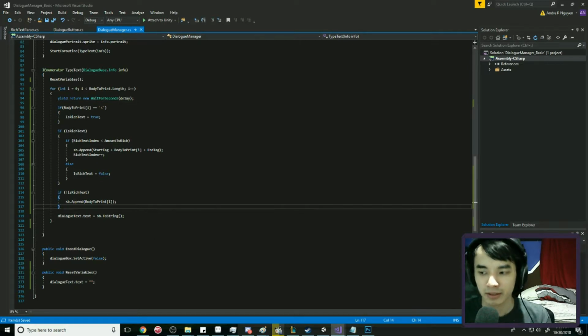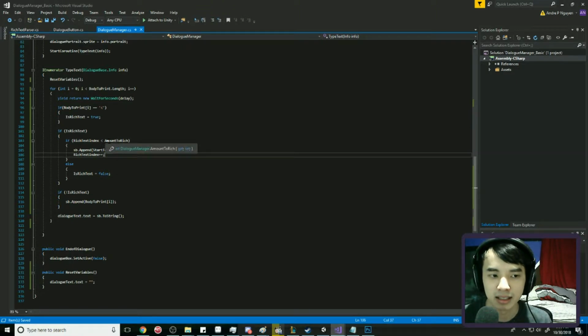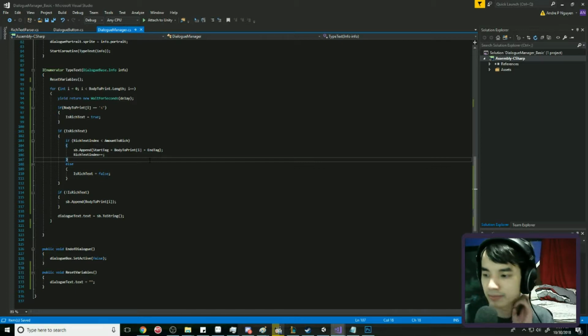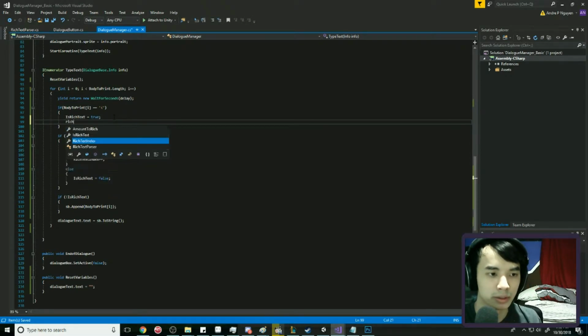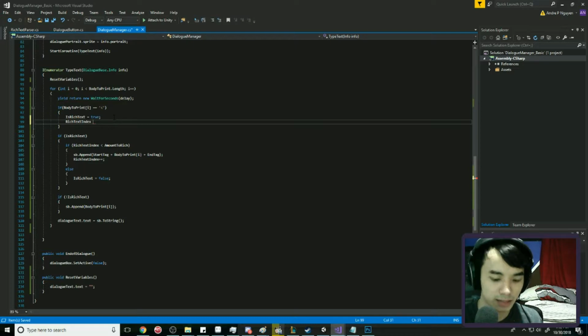So now that we have all of this set up, we need a way to actually get the amount to rich information. And we also haven't set the start tag and the end tag yet, and we'll do that all in one function. But before we do that, we'll just need to make sure that we reset the rich text index every time we get to a new character, or to a new less than sign, or a new tag, I should say.